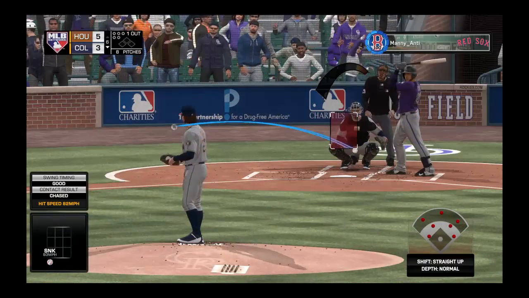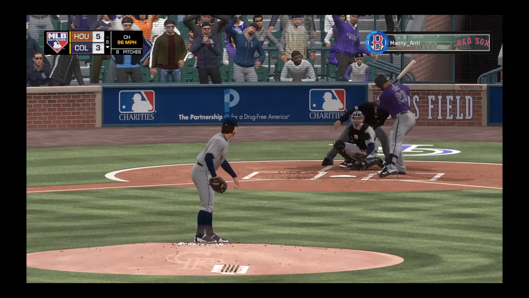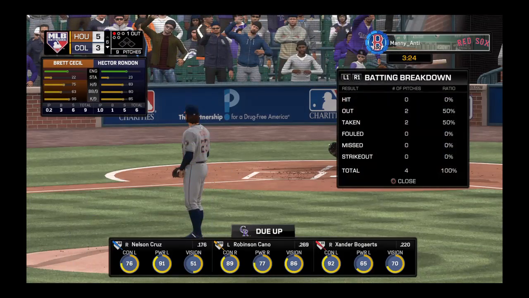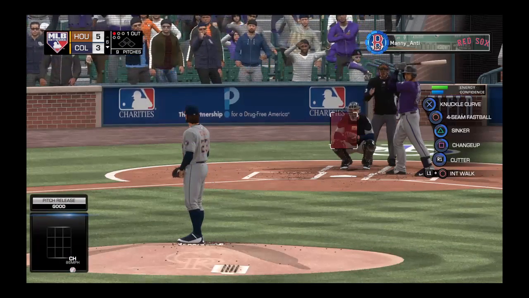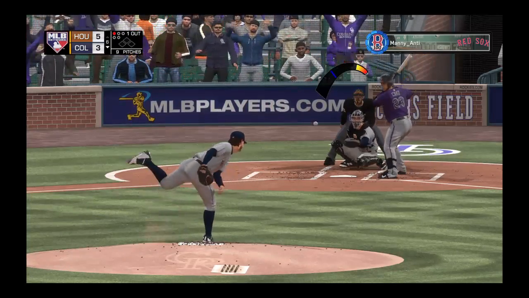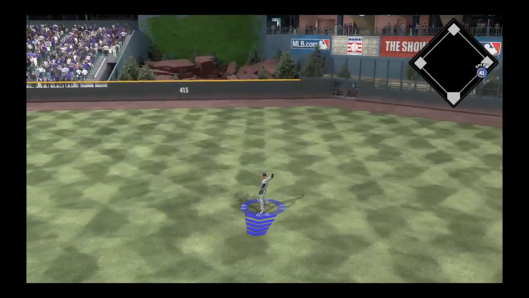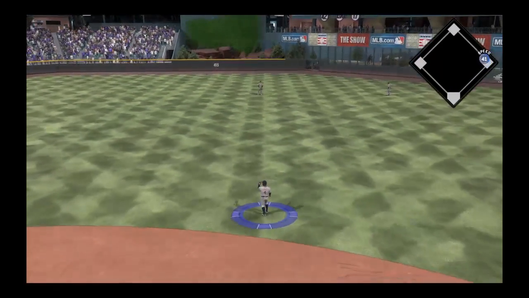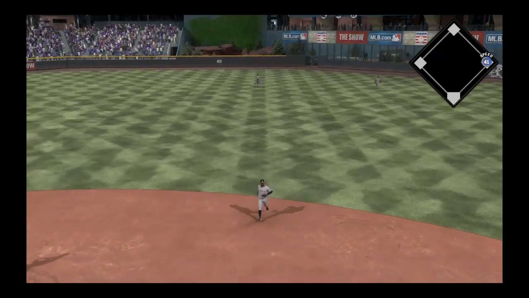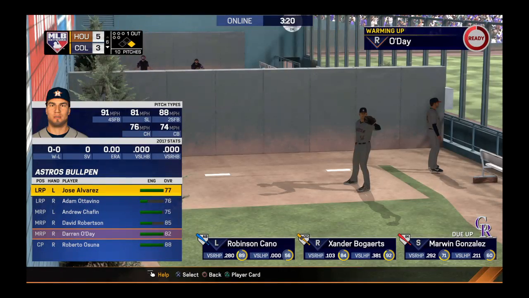Fielder number 23. Digging in to try it again. Nelson Cruz. 1 run in and 1 gone so far this inning. Change-up, little bit inside, 1-0. Cruz awaits the 1-0. Lined into center field. That's a base hit. Here comes the second baseman, Robinson Cano. He started out the evening 0 for 2 so far.